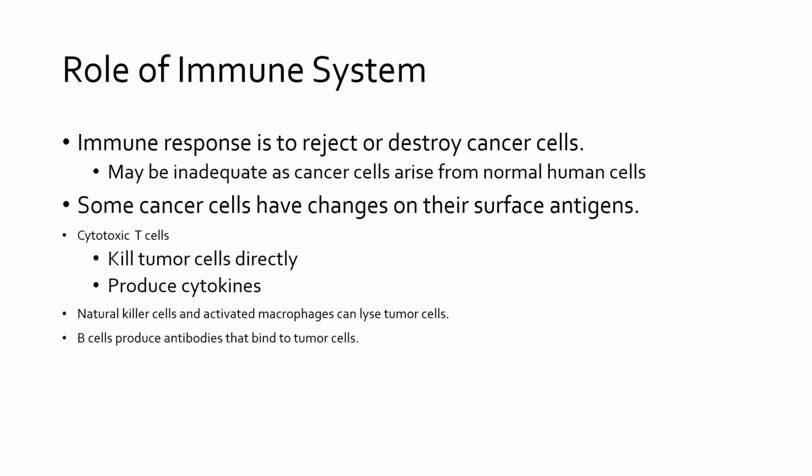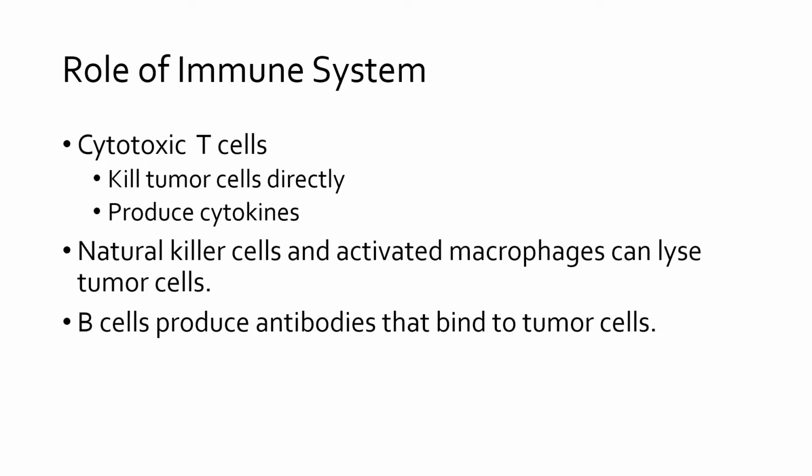Oops. Skip one. Role of the immune system. The immune system's job is to watch and sit and be a sentry in all of our cells and in our lymph system and watch for things that are abnormal or watch for something that they know is a mutant or something bad for the body. So we have cytotoxic T cells. These kill the tumor cells directly, and they do that by producing cytokines. So these cells go directly after the mutant and surround it and destroy it and get rid of it.